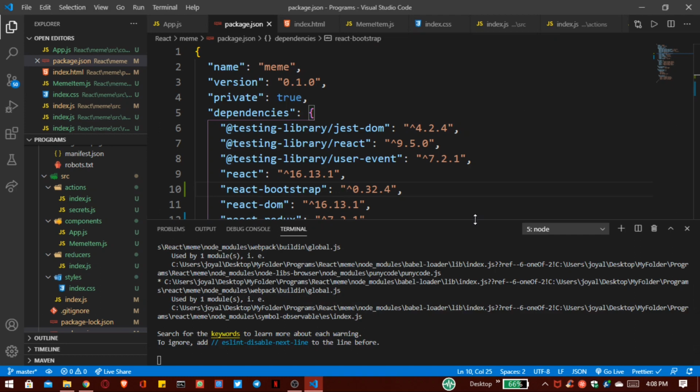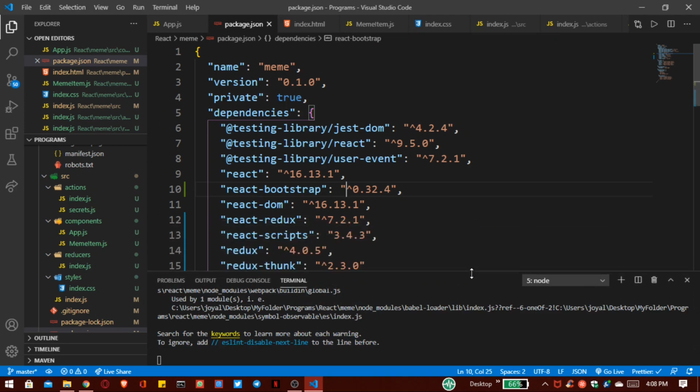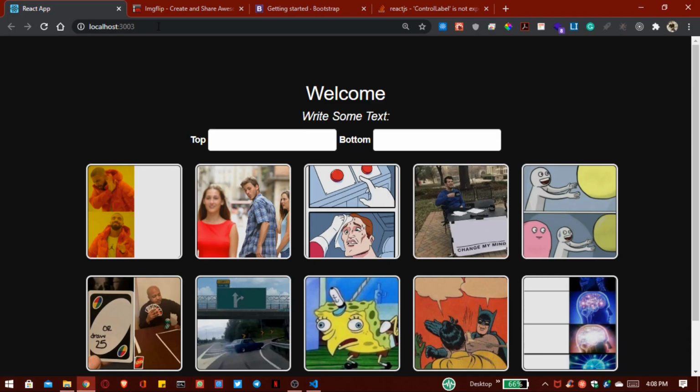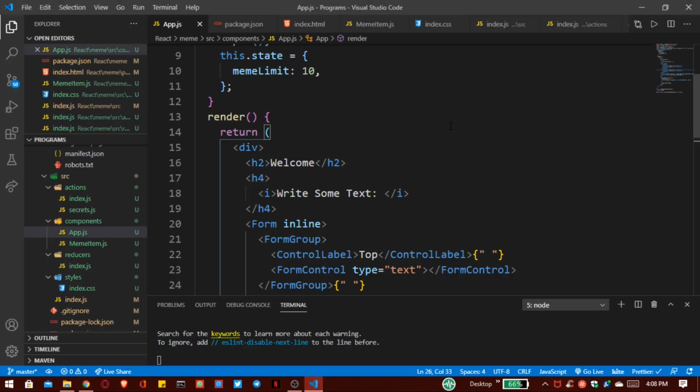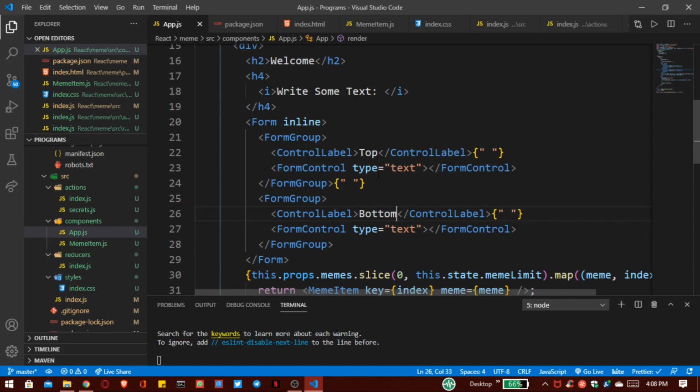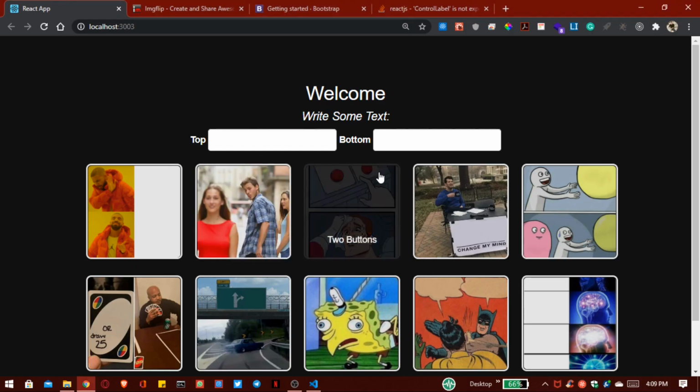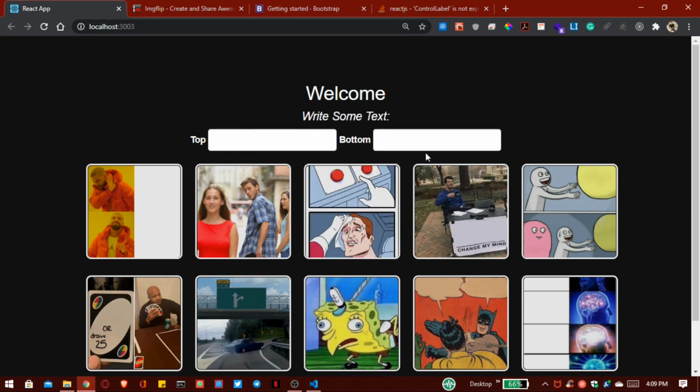Now you can see our dependencies are updated successfully. Now I go inside my browser, and you can see our top and bottom are added successfully because we added the form. If it doesn't show, you have to close your server and start again with npm start.